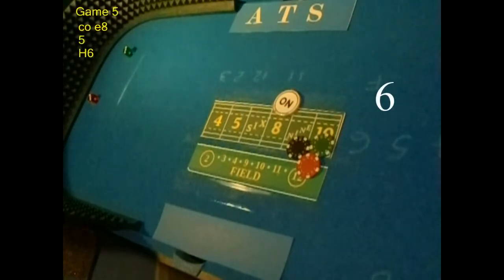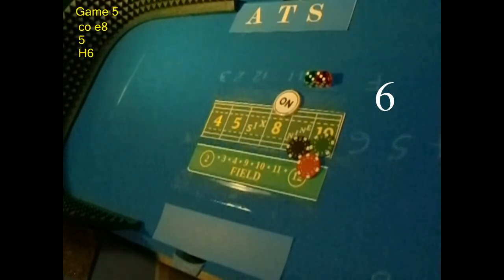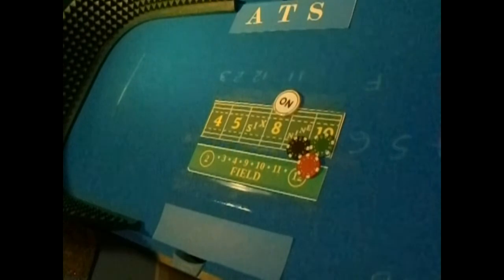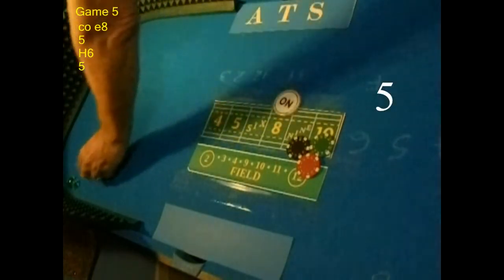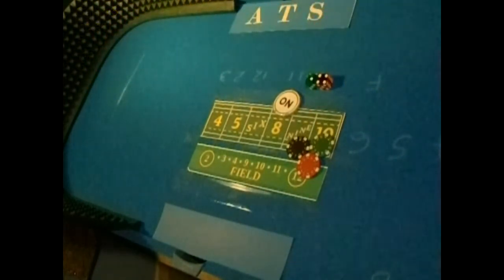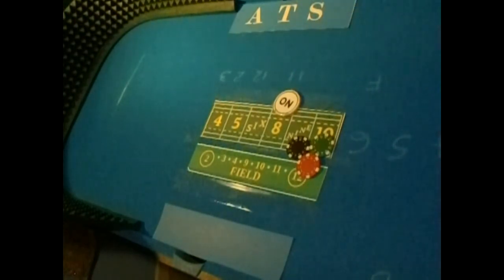Whoa, just caught that. Did you see that? Just caught it right there. Okay, six. Shadow. I think we're supposed to be regressing somewhere in here. Hold on a second. No, not at all. Got a couple more rolls to go. Six, hard six. Wasn't that pretty? Went straight up. Okay, five. Alright. Good that we're hitting these inside numbers.